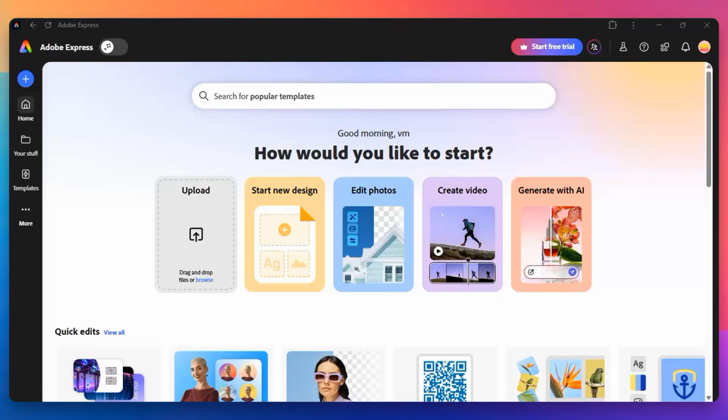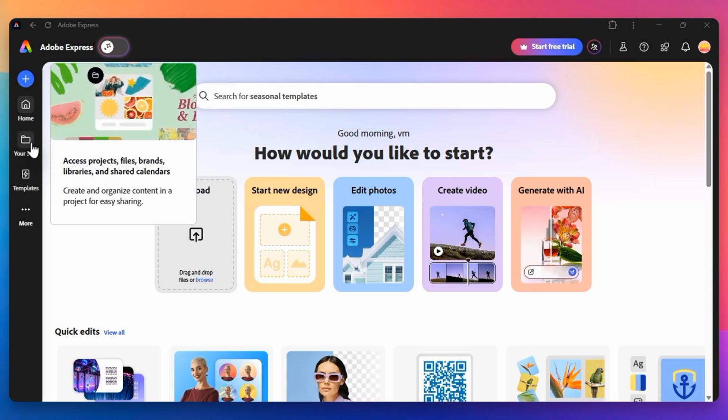In this video, I will show you the exact steps to recover your deleted projects in Adobe Express, so you never have to worry about accidentally losing your hard work again. We have all been there where a moment of haste leads to clicking the wrong button, and suddenly a design you spent hours on is gone. Fortunately, Adobe Express has a built-in safety net that allows you to restore these files with just a few clicks.